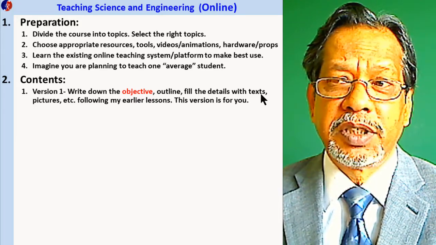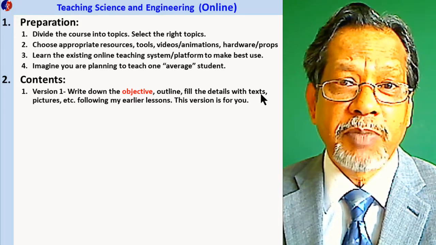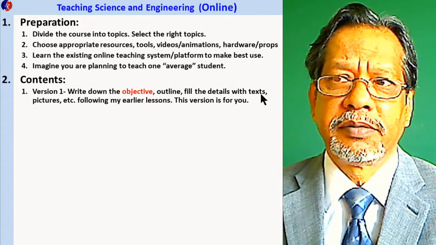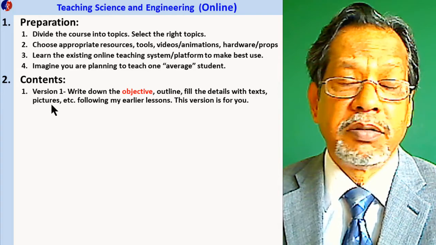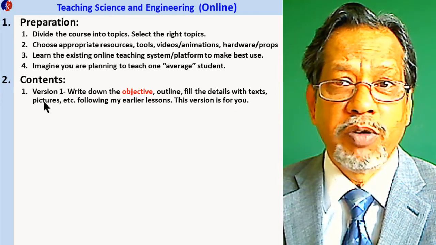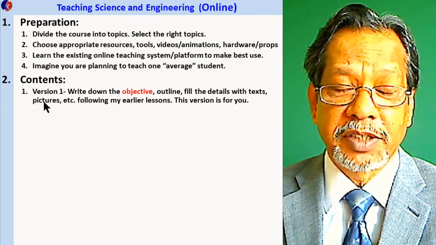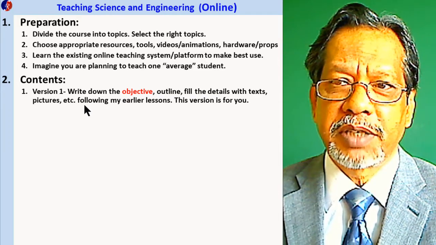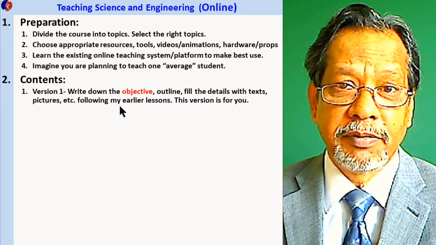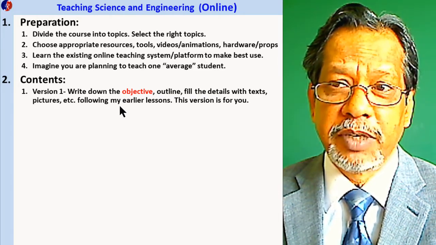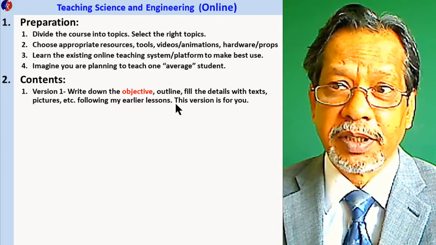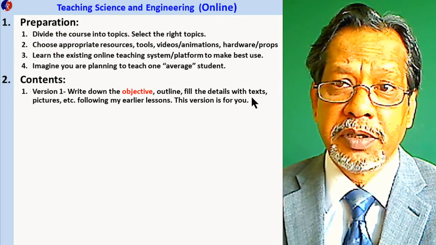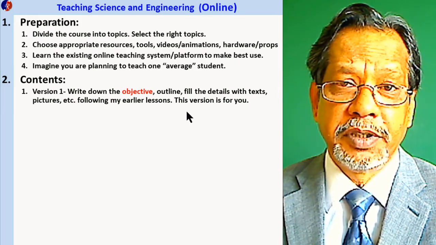Fill the details with text, whatever you're planning to mention in the class or online teaching. Fill the details. Add some pictures. Pictures seem to be more effective than just writing a lot of text, but some pictures, etc. Following my earlier lessons, I have 4 other videos. Go through them, please, and pick up the most important points, implement them. This version is for you. This is detailed notes for yourself.